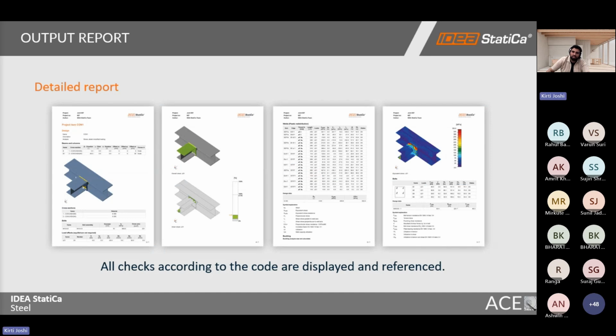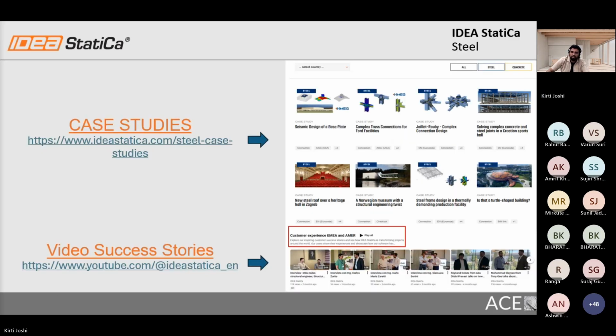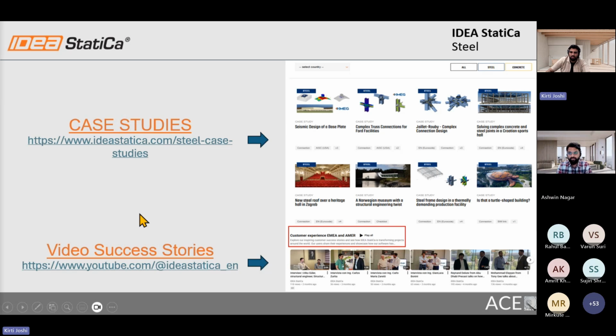After doing the analysis, you can generate a detailed report, as we have already seen in our workflow part. If you explore the case studies for IDEA StatiCa, you will see how engineers and designers around the world use this software to solve complex steel connection challenges, and it provides a range of real projects and case studies available on the official website, where users can review the application in maybe industrial structures or bridges or stadiums, or for example commercial buildings, and many more.